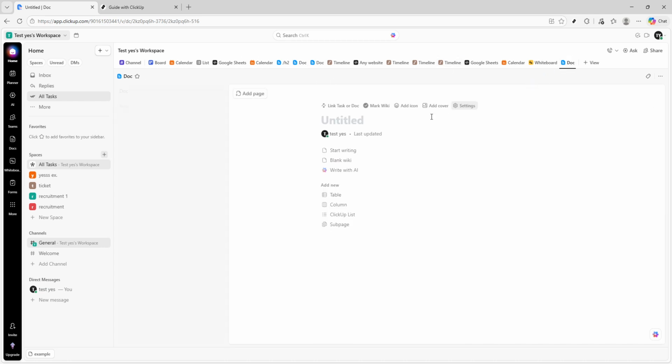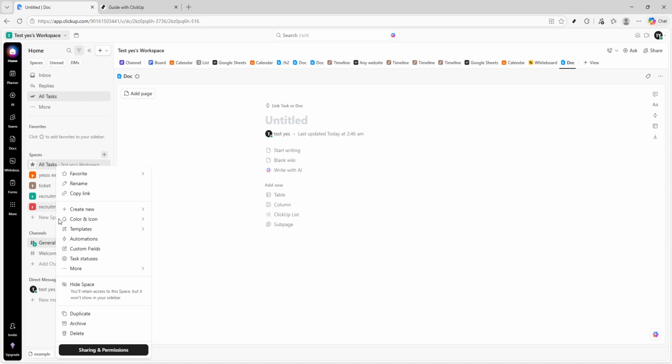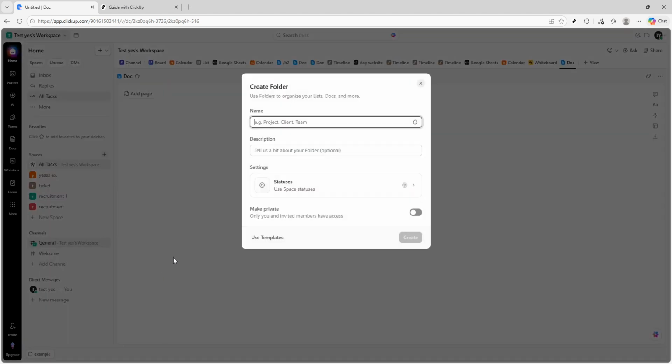Now, click Add Folder. A folder is a container that helps you group related lists and tasks under one umbrella. Think of it as the backbone of your structure. Projects, teams, campaigns, or phases often map well to folders. This keeps your workspace organized as work scales, and it makes reporting and permissions much easier to manage over time.